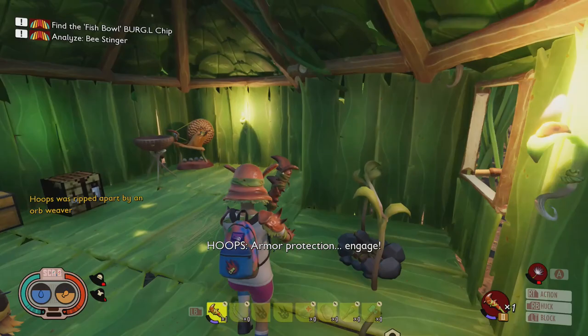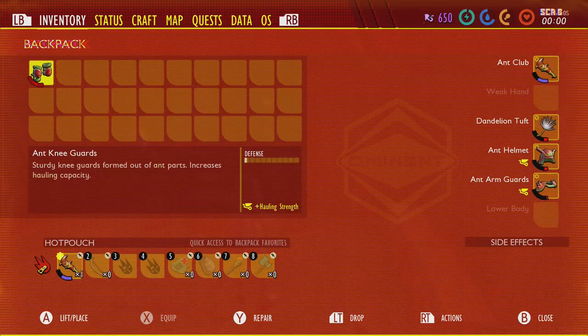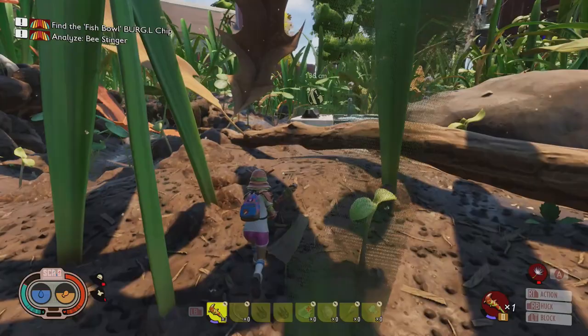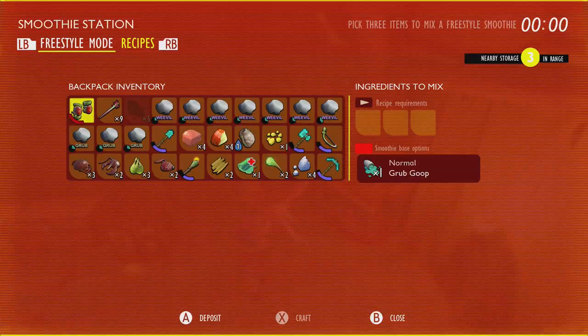Oh, my arm was broken now as well. Good times. I was pretty close to the base though, so that's okay. We'll just go and get stuff back. It's not the end of the world. Right, well, I made it back at least, and now I should be able to make liquid rage.